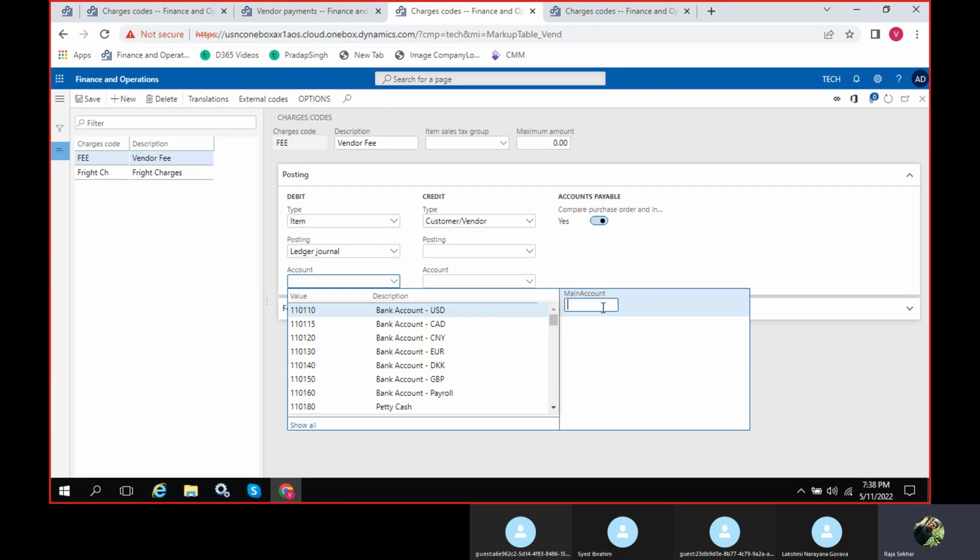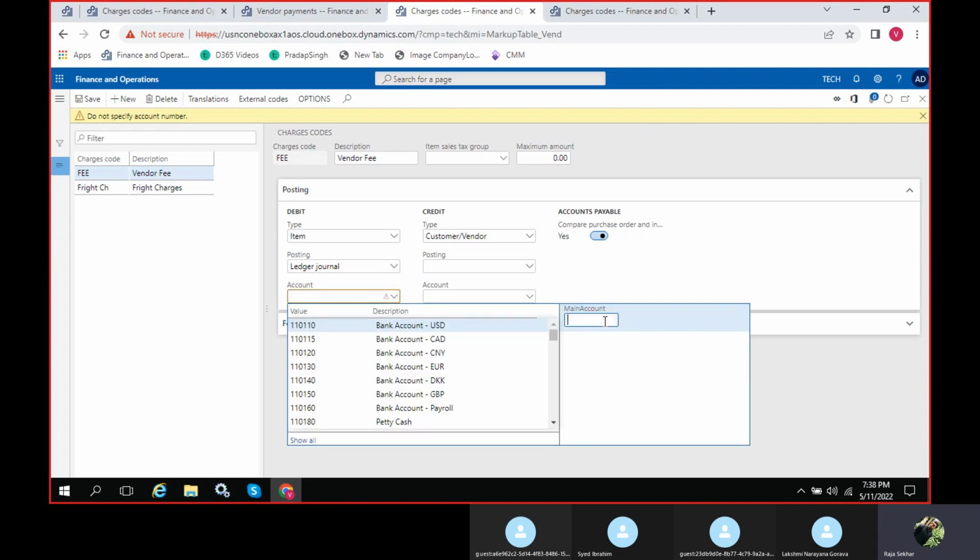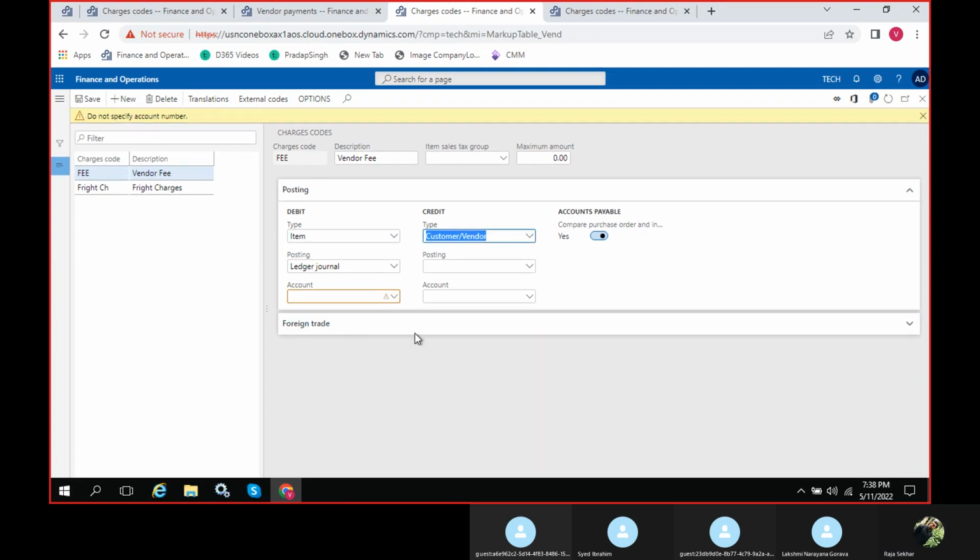What kind of fees? Give it some miscellaneous charges. What happened?